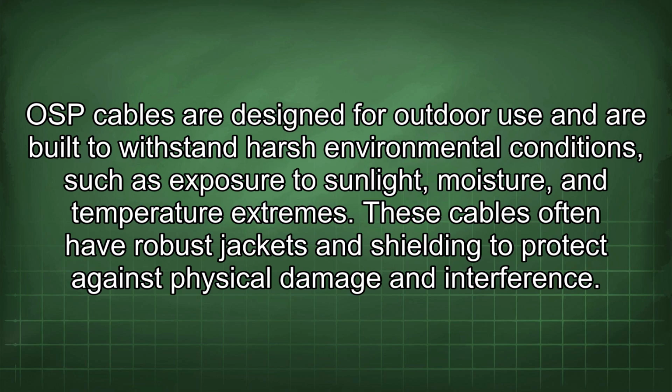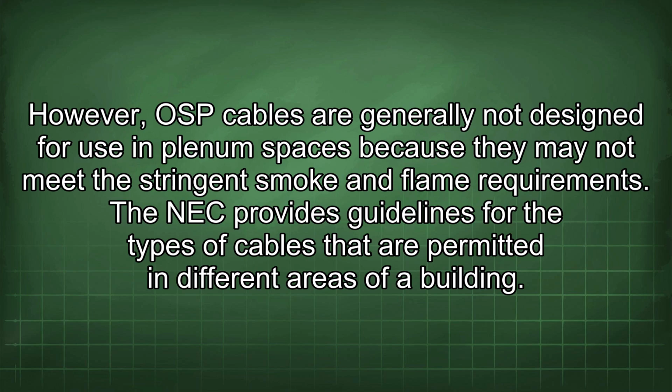OSP cables are designed for outdoor use and are built to withstand harsh environmental conditions such as exposure to sunlight, moisture, and temperature extremes. These cables often have robust jackets and shielding to protect against physical damage and interference. However, OSP cables are generally not designed for use in plenum spaces because they may not meet the stringent smoke and flame requirements.